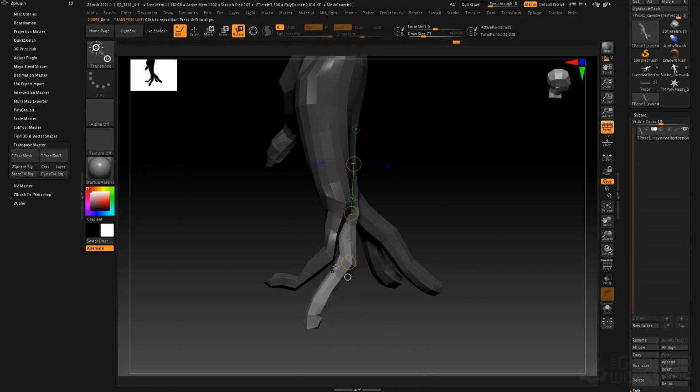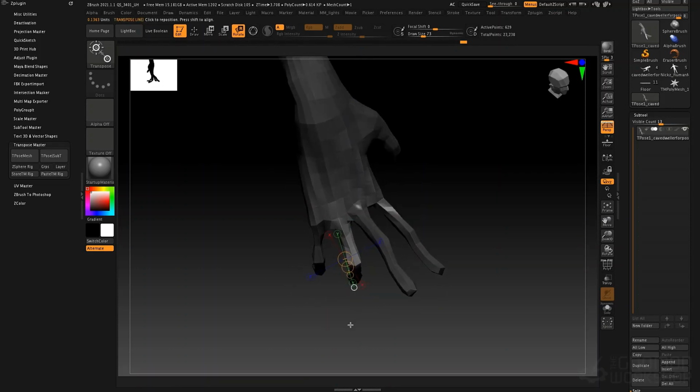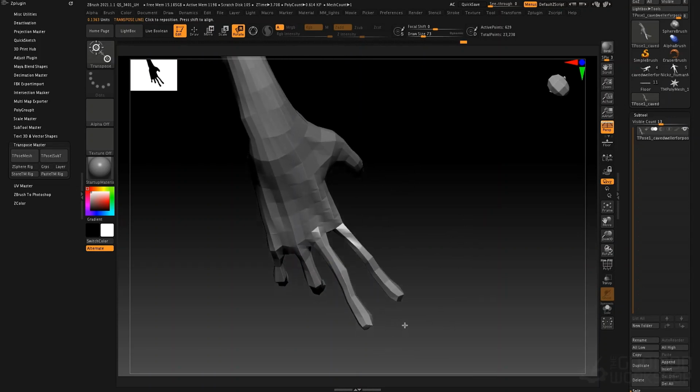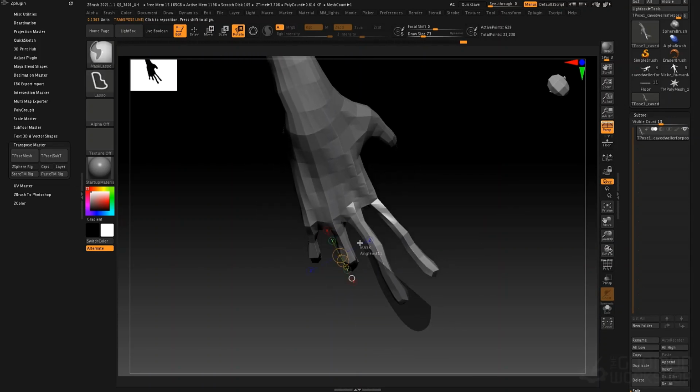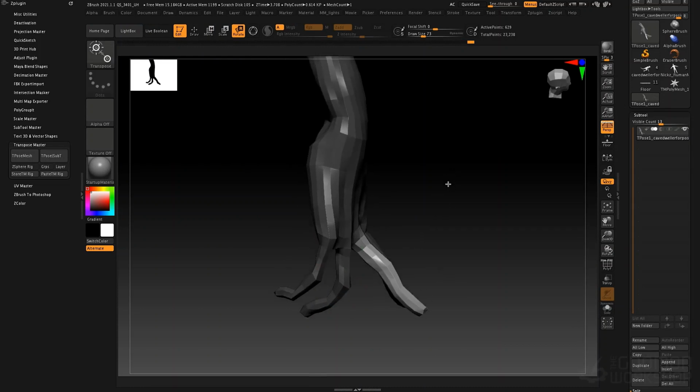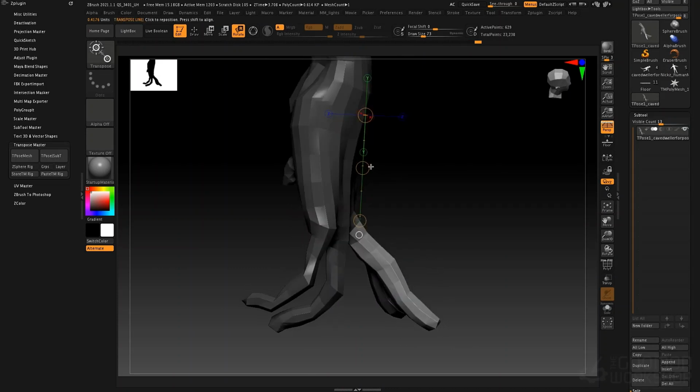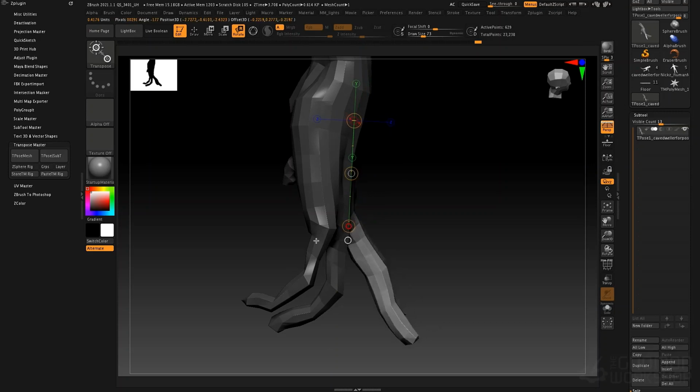When I teach my ZBrush classes at Gnomon, I have a document that I give my students the first class on how to use transpose because it's such an unusual tool. It can be hard for people to get a handle on it right out of the gate. And so I always give them a little bit of extra documentation on it. I say that because I don't want you to get frustrated with this and stop using it or stop trying to learn it. Give it a little bit of practice. You'll get it pretty quickly. After following along with this video, you should be set.